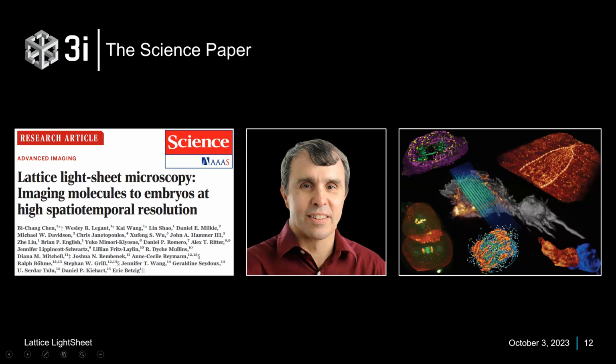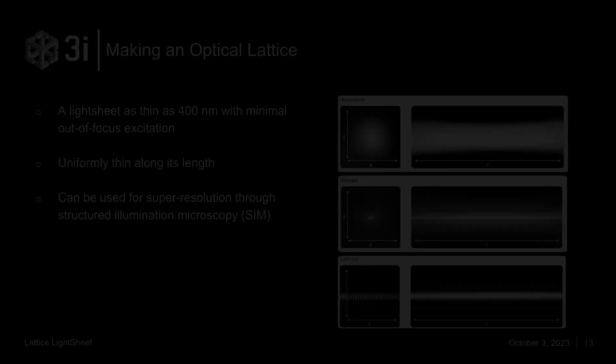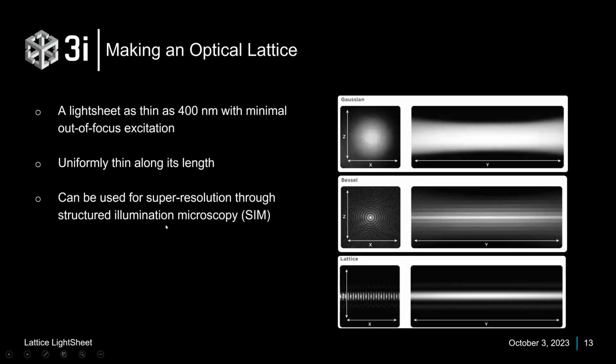And what I wish more lattice researchers would do, there is a wonderful supplemental table that explains his imaging parameters for every sample he did. So if you want to image, I don't know, mitochondria in a U2OS cell, there is probably a reference to that somewhere in the paper. And it's really great as you learn how the lattice works to start with some of these imaging parameters that are in there, just because it is different than using a spinning disk. Not every researcher continues to do that, which makes me a little sad, but it'd be nice.